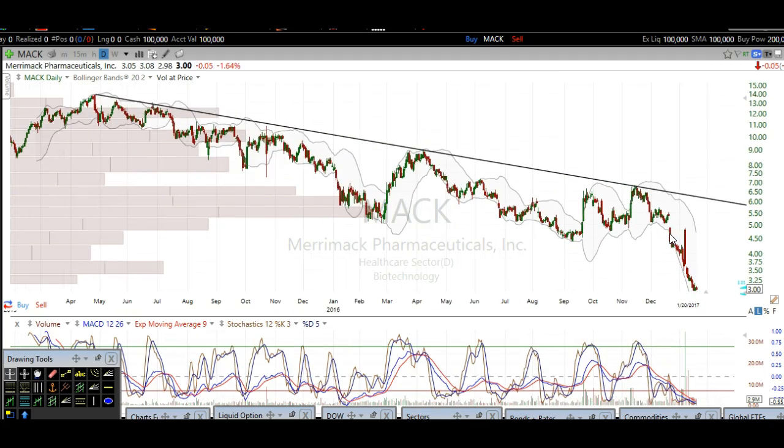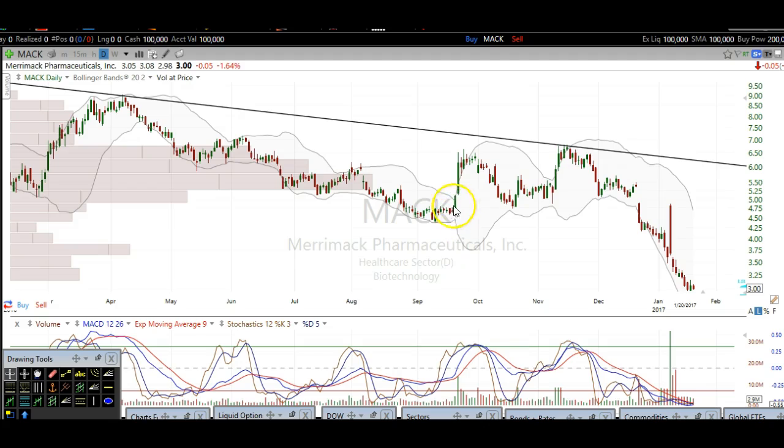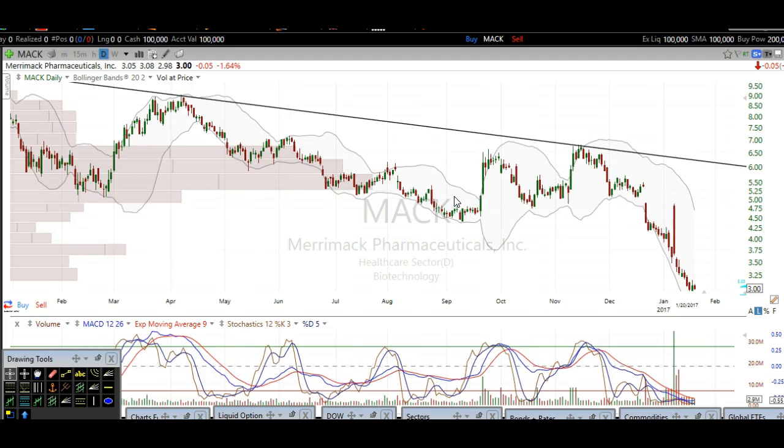So what you want to look for is some kind of potential bottoming signal, some kind of positive candle like we got right here. And you can see it broke out right here from about $5 all the way up to about $6.50 right there. So that was a nice little gain if you waited for that signal right here. Because if you didn't wait for that signal, this could have easily just kept going down just like it is right now.